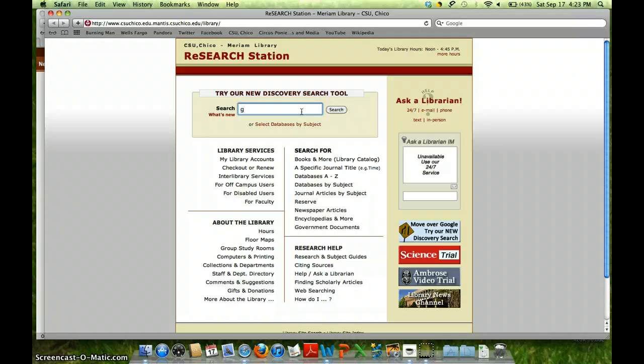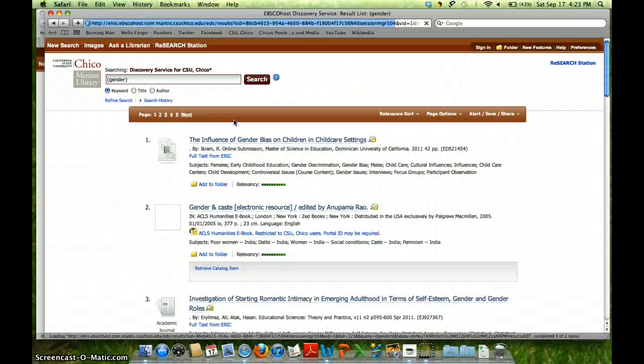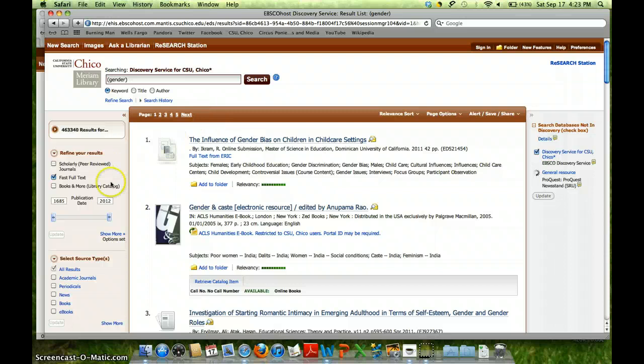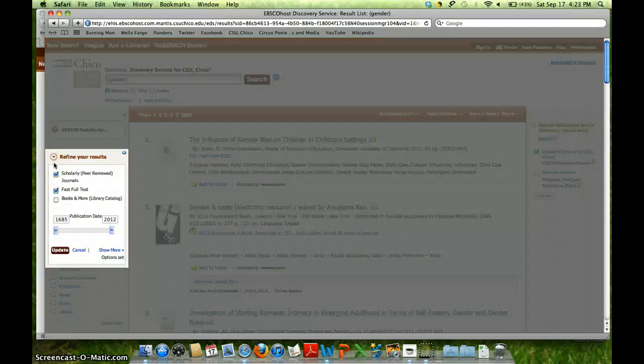The other thing I wanted to show you is a pretty quick way to refine your search results. So if you have a professor who wants you to use only scholarly peer-reviewed journals, you can click on this. This has it so it's only full texts and not partial text that you're looking at. And here you can control the publication date. So if you're looking for something a little bit more recent, go ahead and type in 1990.